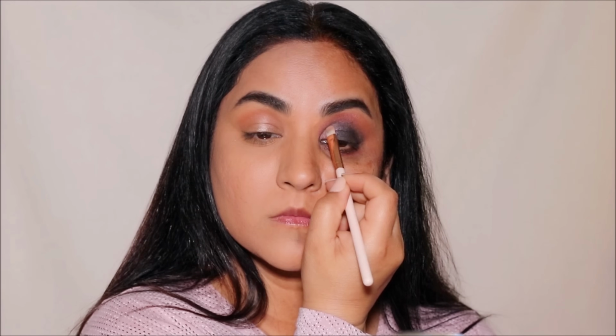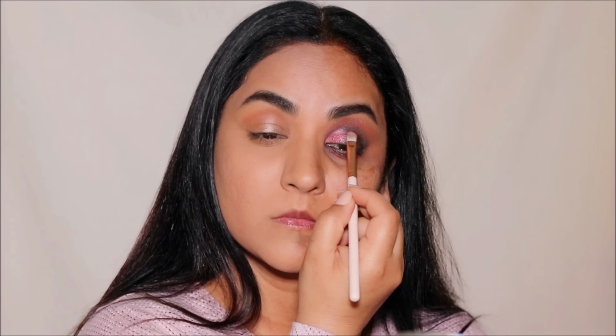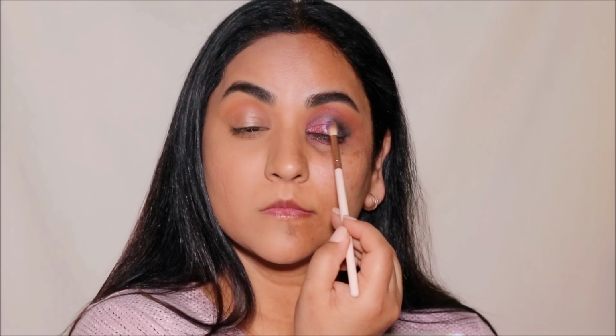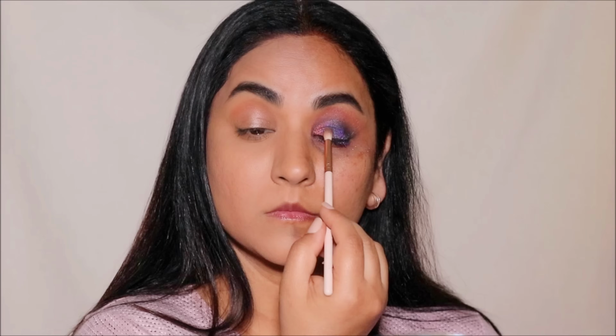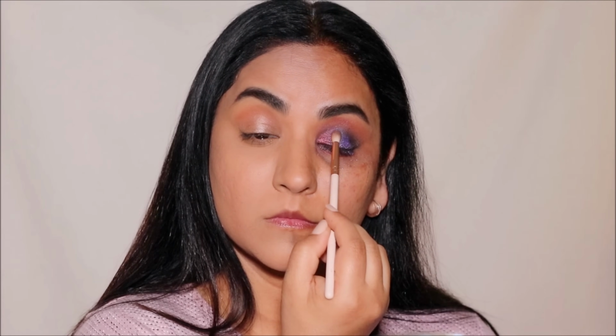If the eye makeup is more complicated, there are more chances of messing it up as well. So in case there's a mess up, it's easier to wipe it off completely and redo the eye makeup when you don't have the foundation on. More eyeshadow shades also means more fallout because every eyeshadow shade is formulated so differently. So for those reasons, I prefer to apply a complicated eye makeup before I apply foundation.